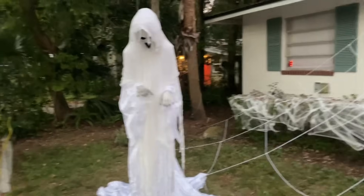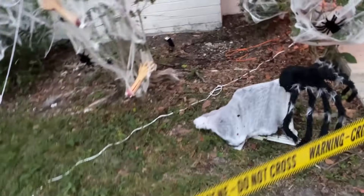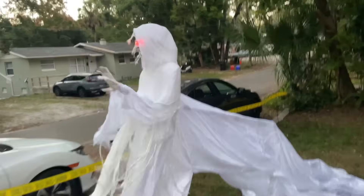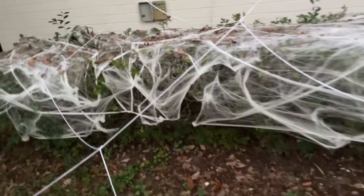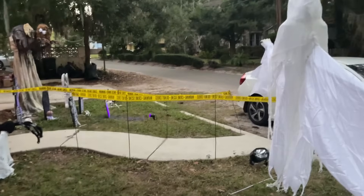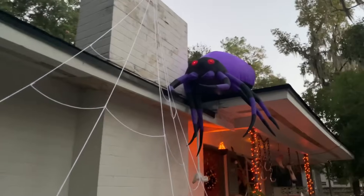And then Emily just kind of smacked in there. She doesn't necessarily make sense with the spider theme, but she's there. She's crazy — it's crazy that she wasn't set up in stores, so I feel like most people didn't even really know what she did when we went and bought her. The store employees didn't even know what she did because they don't have her set up.